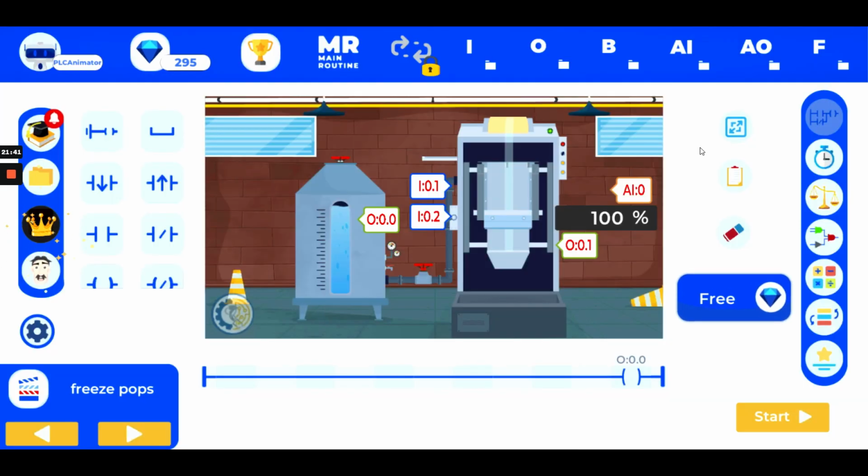Another way to get diamonds is through videos in our Animator PLC. We don't have that function yet, but we're going to recover that learning. Another way to get diamonds very soon will be by exam solving or through interactive courses for exams.